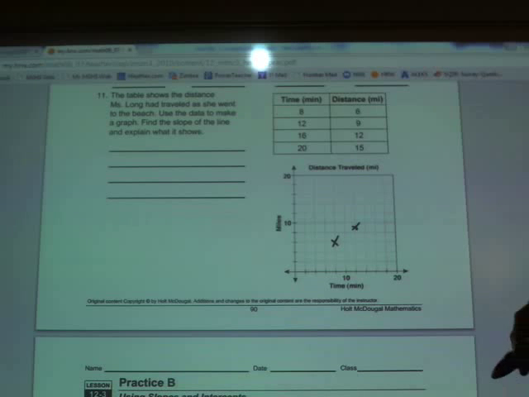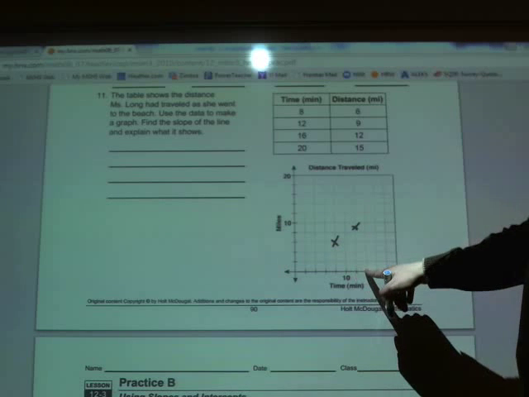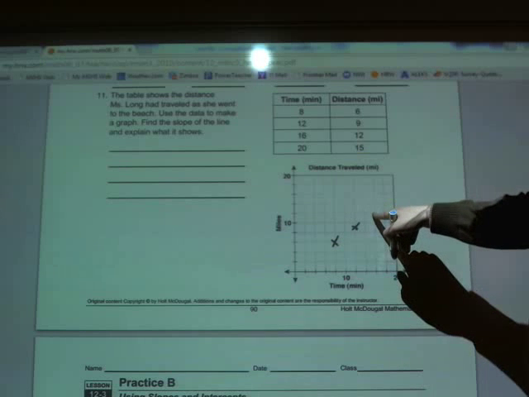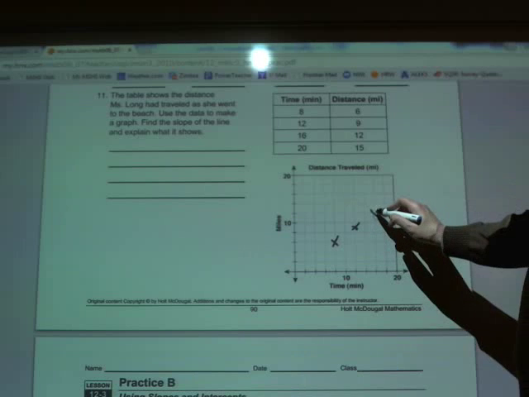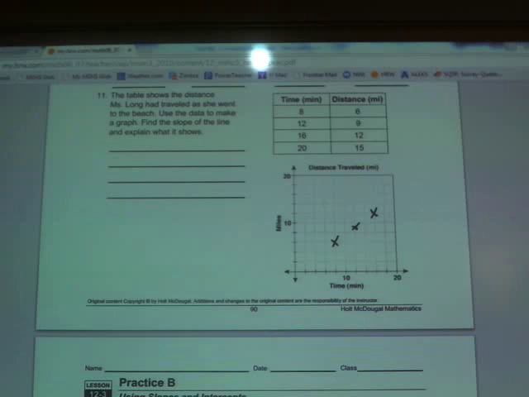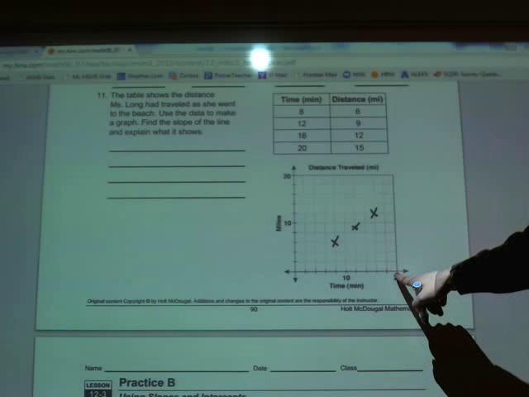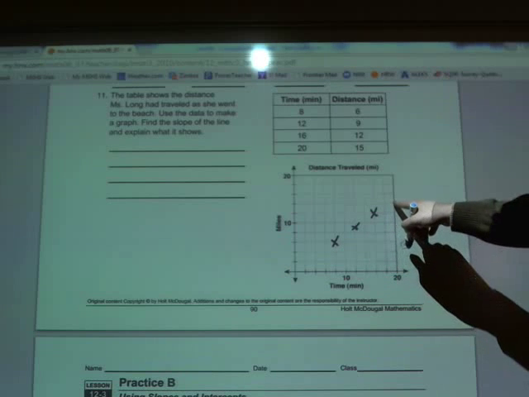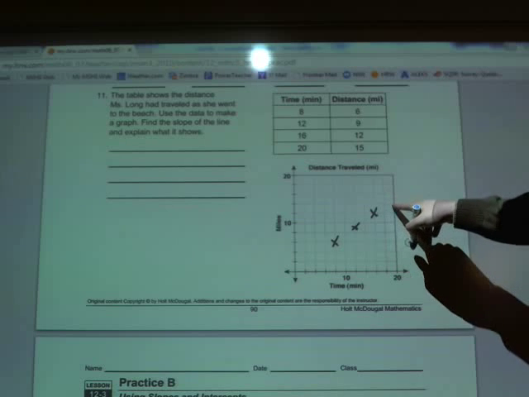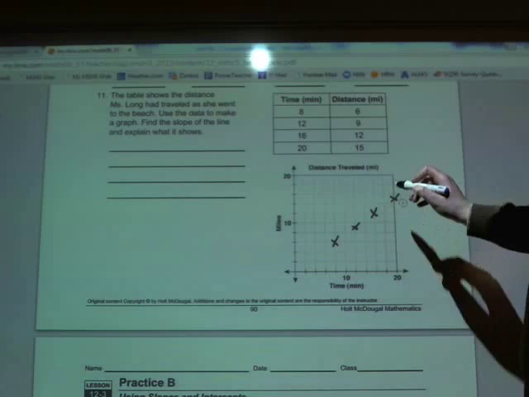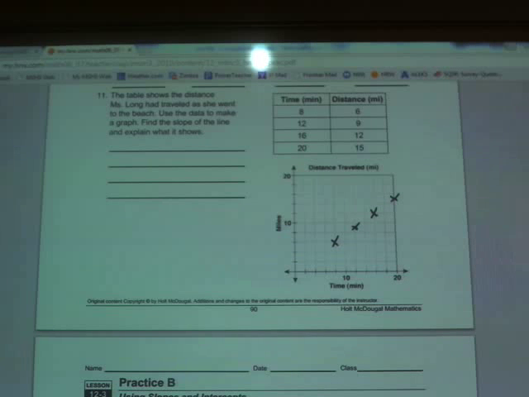(16, 12) here. So I'm going to go over to 16, 14, 16, and then up to 12. That's going to be 1 jump up from 10 because remember this is going by 2s. And then (20, 15) for the last one. So all the way over to the time marker for 20. And as we go from 10, here's 12, here's 14, the next one up would be 16. We've got 15, so that's between 14 and 16, which is right there.